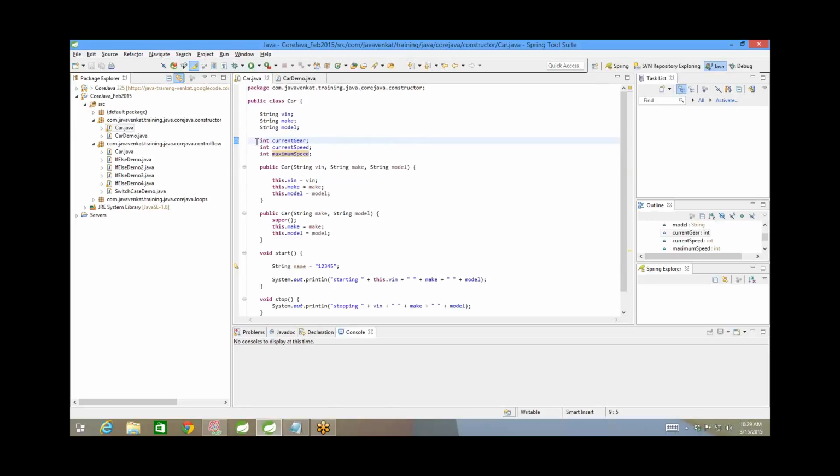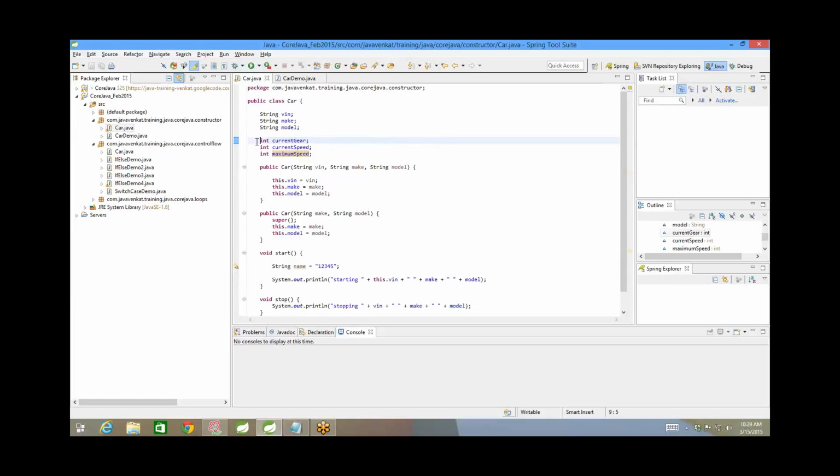I rather want to give a nice utility or a nice way of accelerating, right? So you just keep pressing this one and I will slowly increase the speed. And once it comes to the maximum speed, no matter what you do, I will not go more than that. Otherwise, we will end up with the most dangerous situation, the most dangerous cars in the world, right?